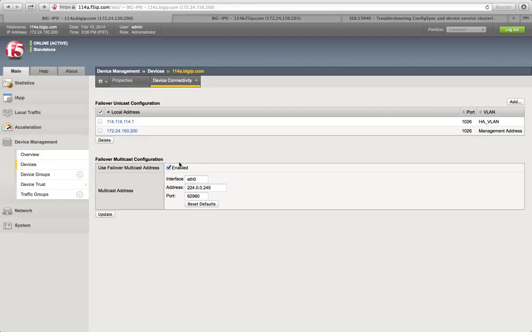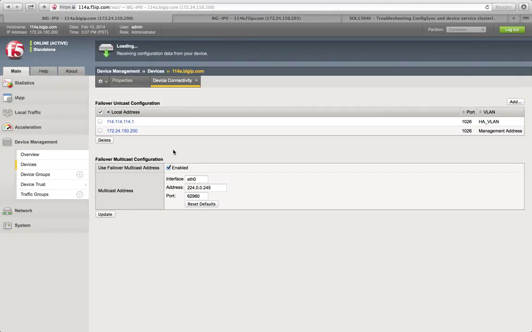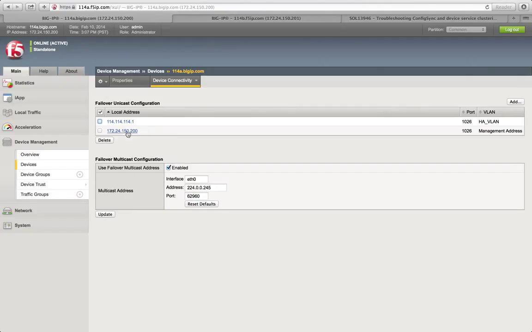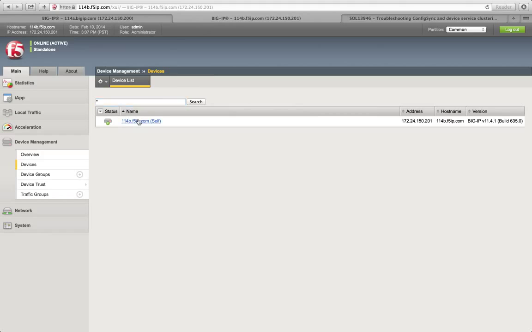So any of the blades which is actually primary would know that one unit went down, one unit cannot handle the traffic, I need to take over the traffic. So it's highly recommended to enable this in Viprion systems. In other systems, it's up to you. You could enable it or not enable it. But in other devices, the management IP address is a must, I would say. And we will do the same here.